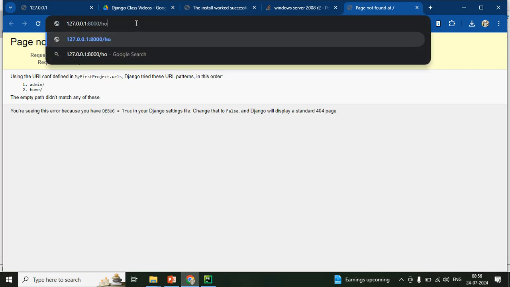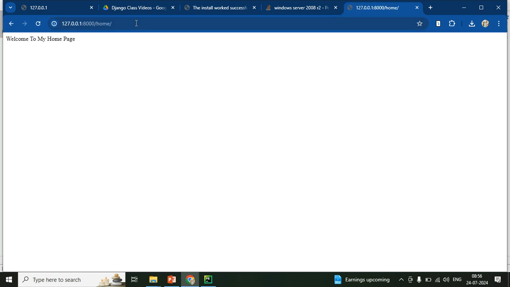/home. When I navigate to /home, the request went to urls.py and searched for home, then it goes to views.py and executes the home function.